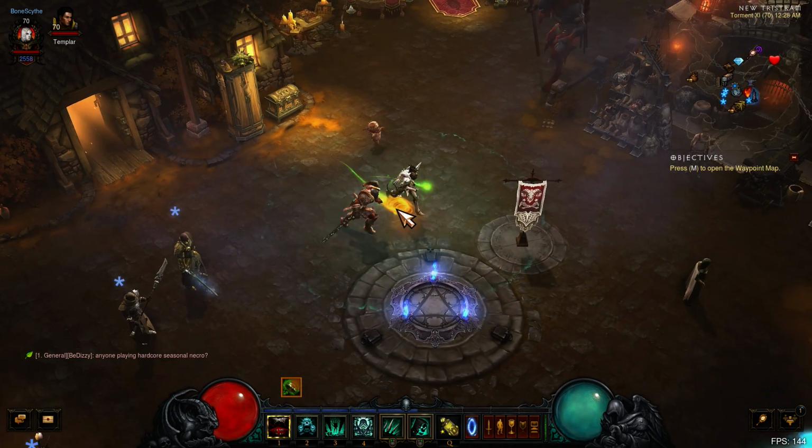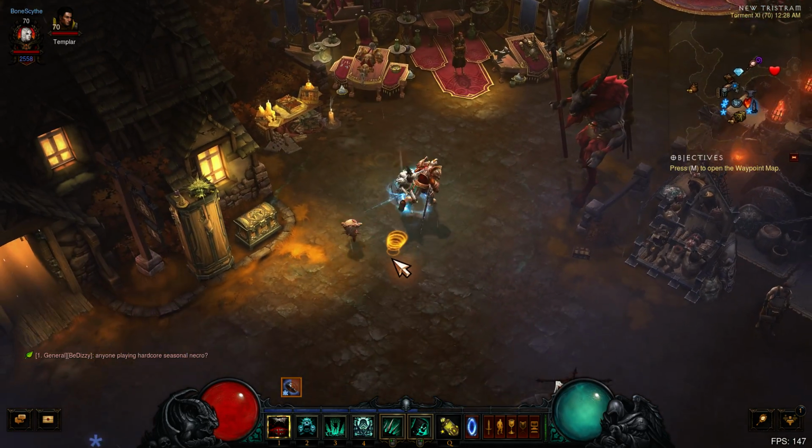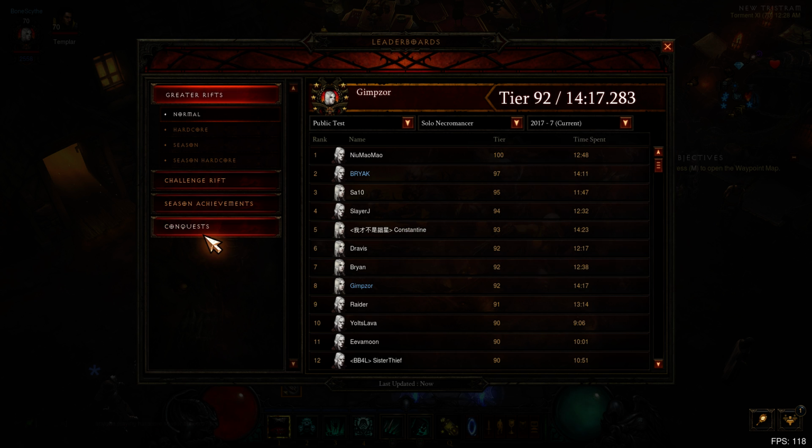Gimsor here, and tonight I am going to show you what build is currently topping the Necromancer leaderboards. As you can see right now, the top Necromancer clear is a solo 100. I'm going to go over what this guy's running, a couple things that I see might be staying, might be going, what I think might make it to live or might not. We're going to go over this real quick.